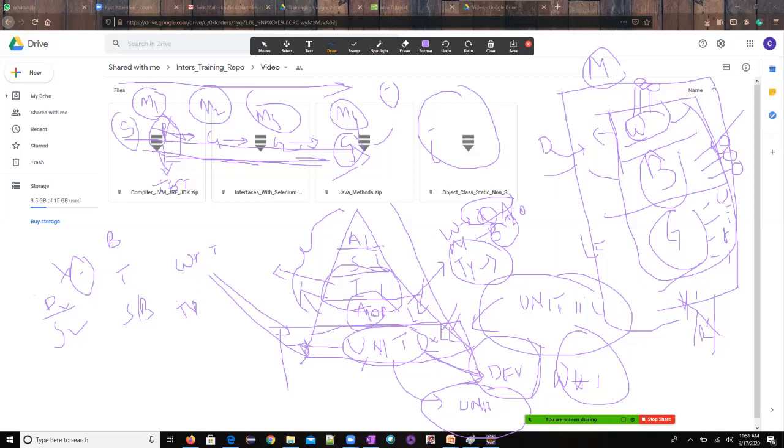For example, I wanted to test inbox and outbox. The first thing is that I need to log in to the application, and once I log in, only then can I go to inbox and outbox, right?